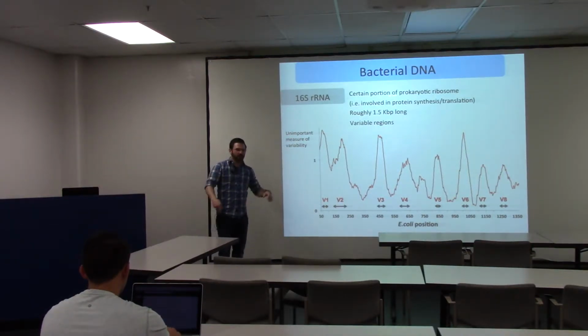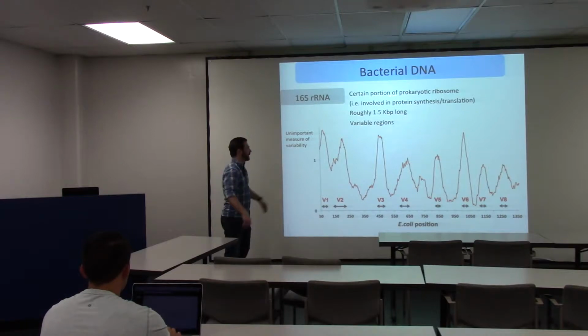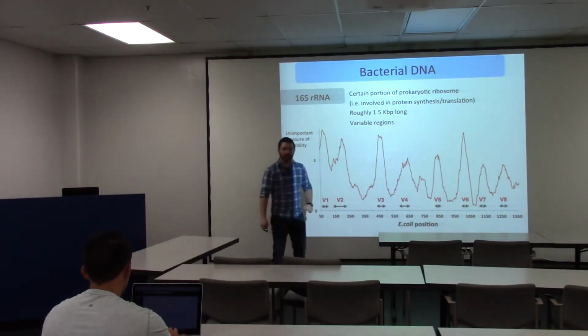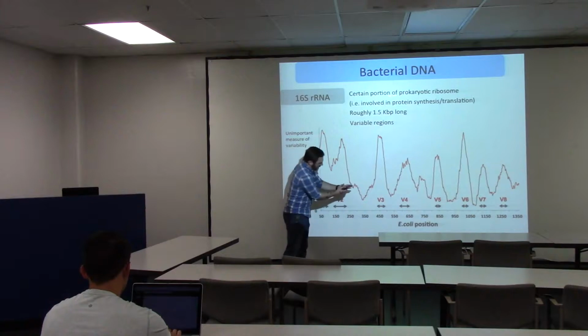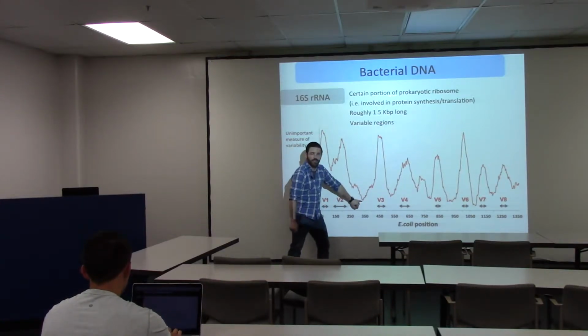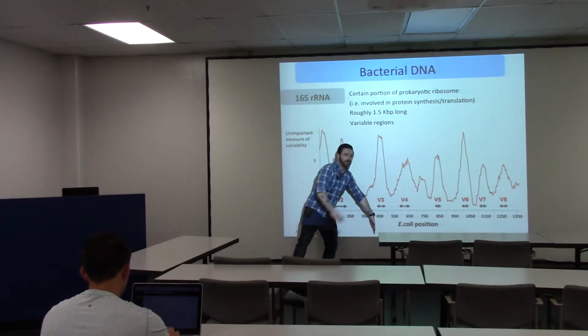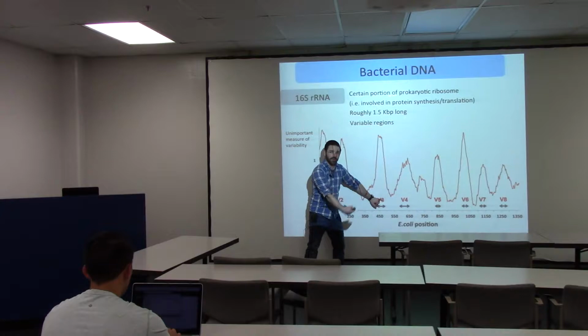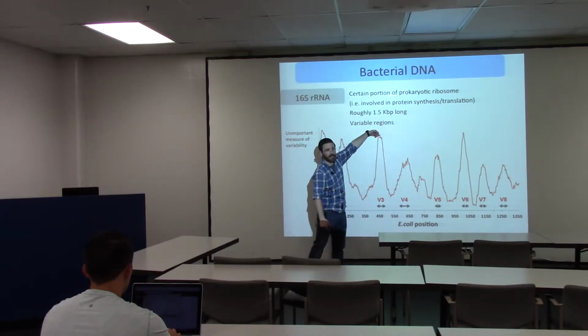It's like reverse entropy or something like that. Details aren't important here. What you should notice is that higher peaks means more variability in that particular region. Lower peaks means less variability. So you can see after you've stacked up a whole bunch of these different 16S-rRNAs, there are some regions that are very highly conserved across the various organisms. And then there are regions just flanking to it that the variability is really high.